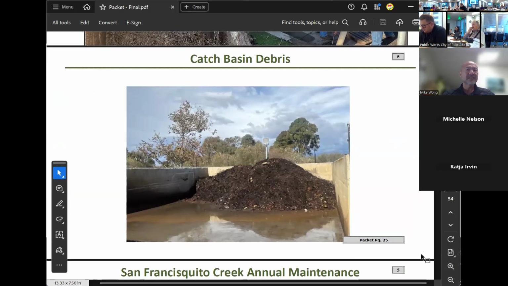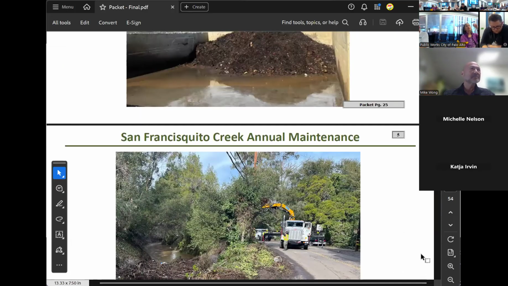So this is the debris that we pull out of the catch basins. This is the amount of debris we pulled out in just 2 weeks of the catch basins we did. So this shows why it's very important to clean the catch basins. There's a lot of debris in there, and you'd be surprised what we find in there besides normal sediment, soil, dirt, and leaf debris. We found big chunks of wood, large rocks, jackets. You find everything in these things. Next slide. But I have a quick question.